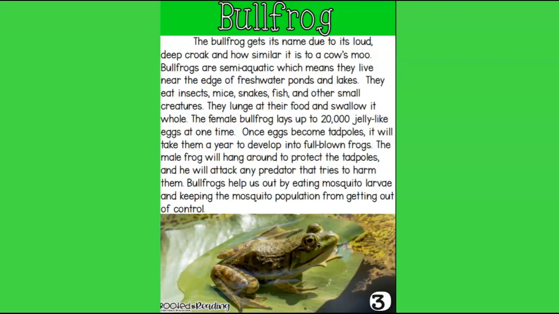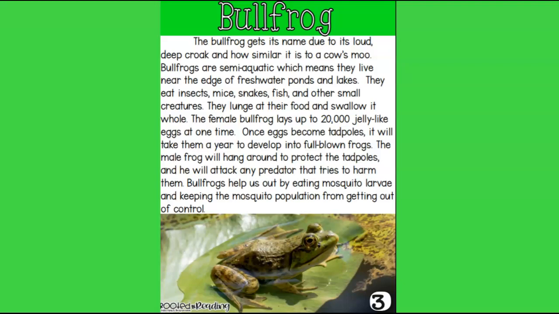Bullfrog. The bullfrog gets its name due to its loud, deep croak and how similar it is to a cow's moo. Bullfrogs are semi-aquatic, which means they live near the edge of freshwater ponds and lakes. They eat insects, mice, snakes, fish, and other small creatures. They lunge at their food and swallow it whole.